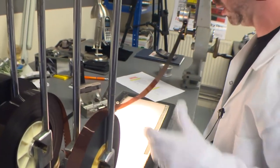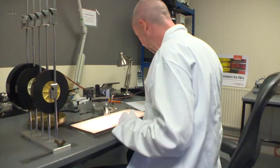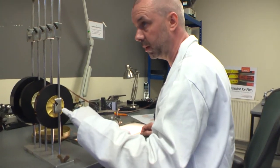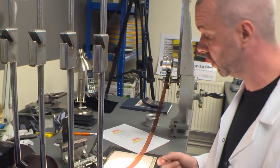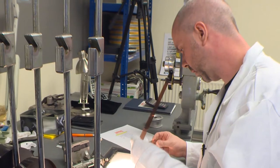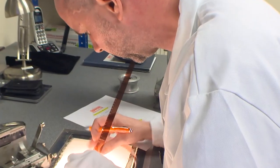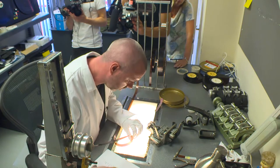So basically what I'm going to do now is find the last key number. I'm going to write the end key number. I'm going to tell the cine operator he's going to run it from the head key number. I'm going to punch a hole and he's going to finish. This is where we're going to be, his finish point. So I need to write the key number down, so you'll be able to read it off the can, which is E078.